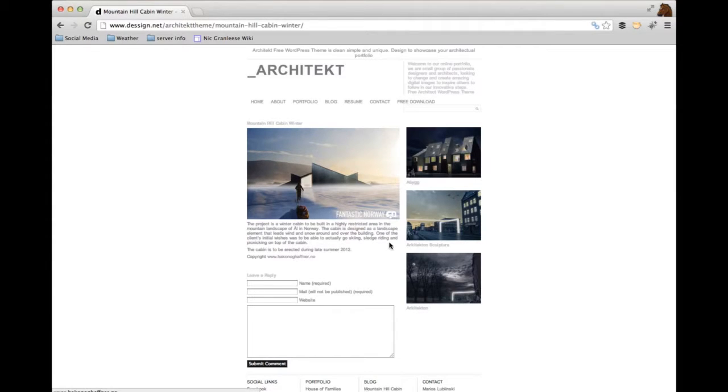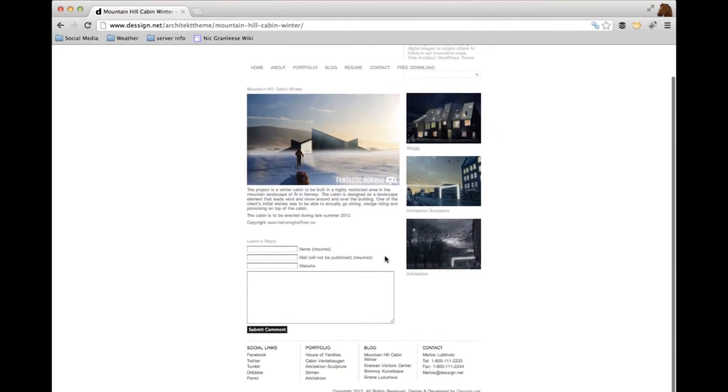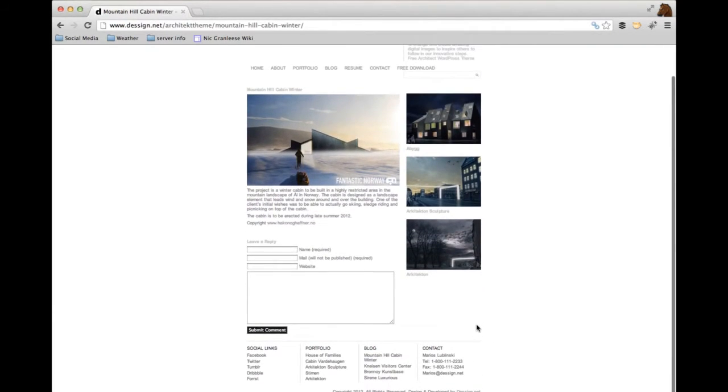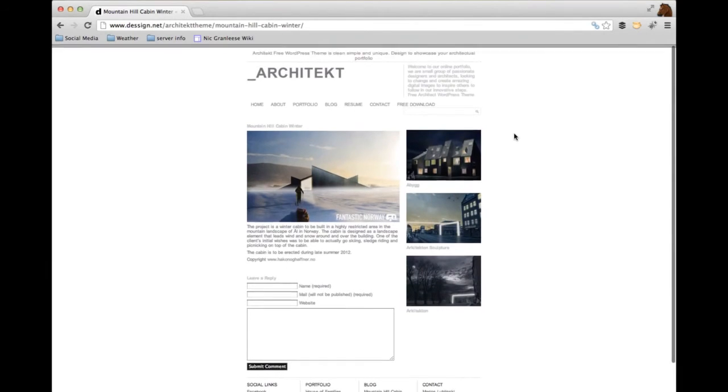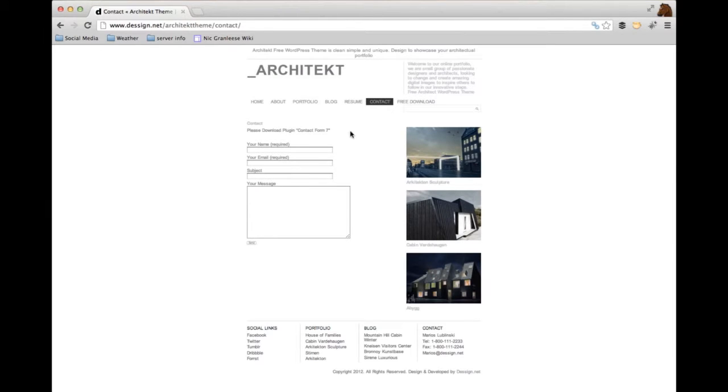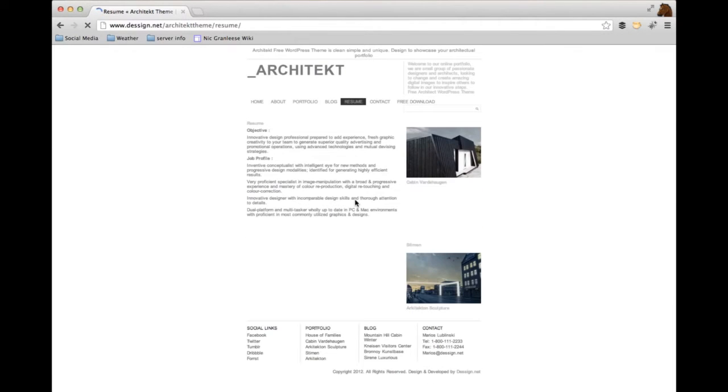Again, I'm looking at this. It looks identical to the project. I don't know. It works. I mean, all of that works, but it's not jumping out at me as any more than what a normal website would give you. I'm still trying to find out where contact is. Oh, obviously it's at the top in the big menu. Let's go to simple contact page. Look, that all seems to work. Resume.